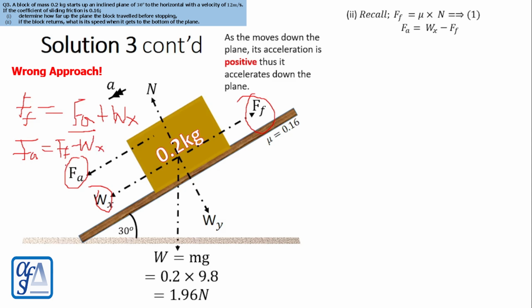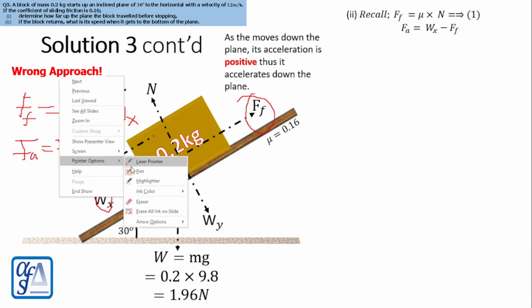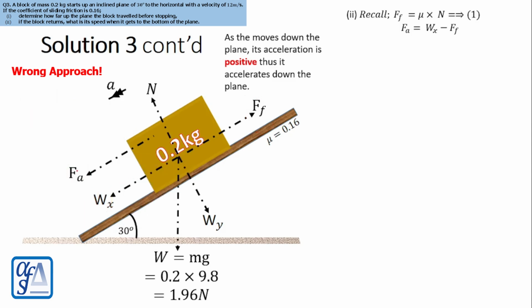Now, if you do this, there'll be a problem. Even though the body is moving and we have this thing like this, there'll be a problem. The problem is that we are not going to be saying F_f minus W_x. It's not possible because that means the body will be moving up. No, that's not going to be correct. So in order to have a clear understanding of this, F_a is not a force that is applied on the body per se, because it is not an external application of force on the body. So in essence, the resultant force in this case is what we have as F_a. So the resultant force here is what? The force applied.